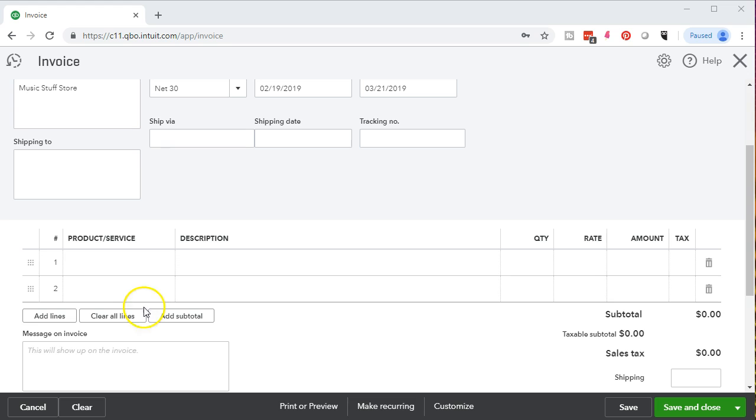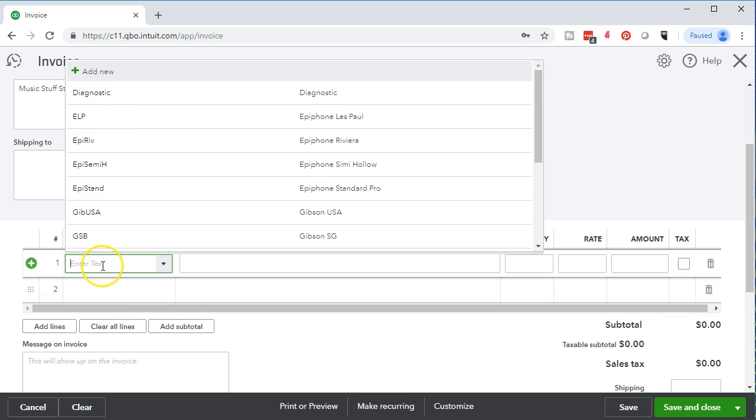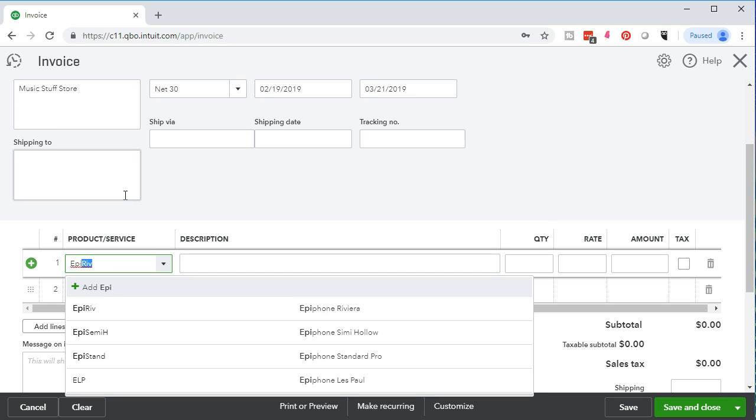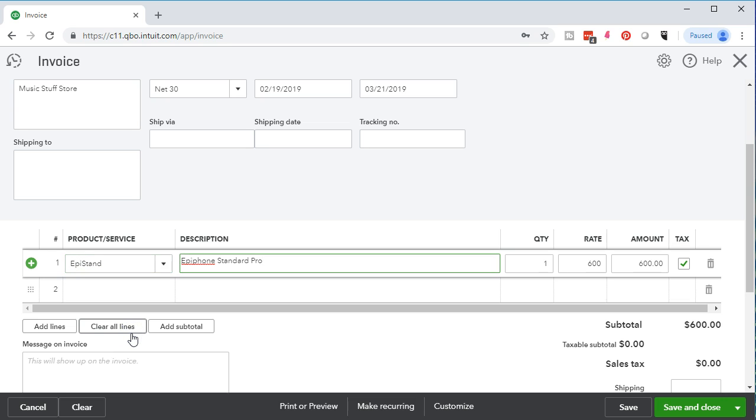We're then going to scroll down to the product or service. We will be selling a product, selling a guitar. We'll select the drop down. We're looking for an Epiphone Standard Pro. So if we look here, it's the Epiphone, the Epi Standard. We can start to type that in, the Epi Standard, and that should give us the Epiphone Standard Pro. That's the one we want. We can then select that through the auto population. There's the sales, there's the quantity. It's going to be one that we sell, the rate given to us through the product that has been entered, the item of the product, and there's the amount of the 600 for that one guitar.